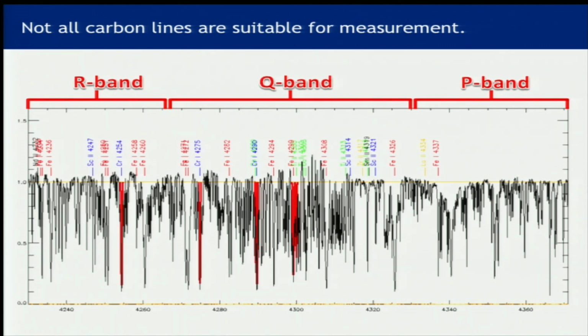However, we found that the Q band was too heavily saturated in carbon-hydrogen molecules, making it less sensitive to carbon abundance changes. We also found that the Q band had very little isotopic splitting, causing it to be less sensitive to isotopic changes as well. So instead, we went ahead and used the R and P band for spectral comparison and generation.